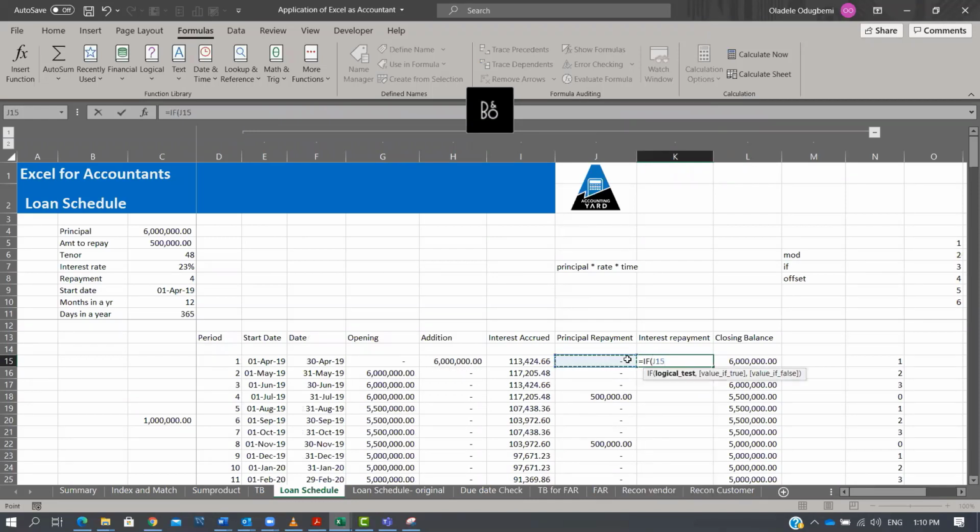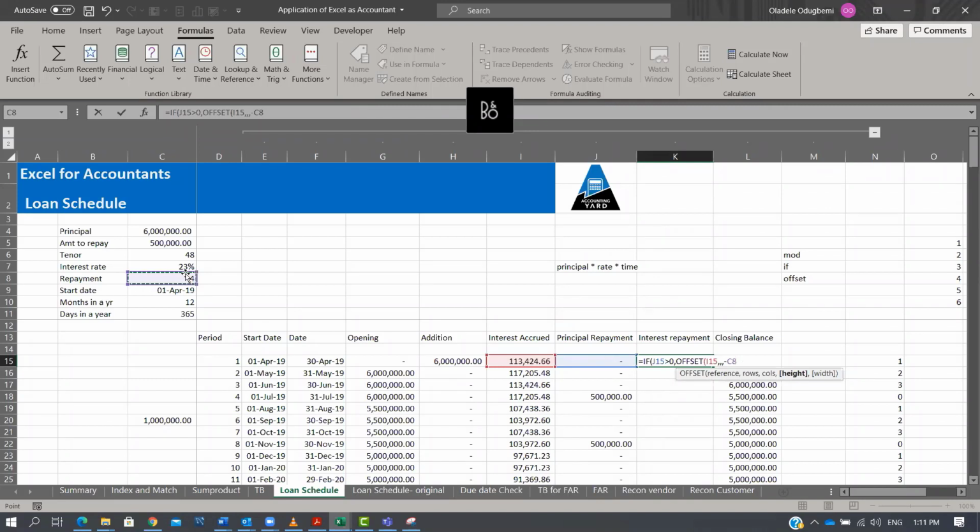If this is greater than 0, I know that I'm going to do an interest repayment, right? All I need to do is write an offset function. Choose my relative position. I don't need it to move, so I don't put anything in row or column. In height, I need to put a figure. But don't forget that my interest accrued are previous values, so I need to go upward. So I need to put minus the repayment, which is 4, right?